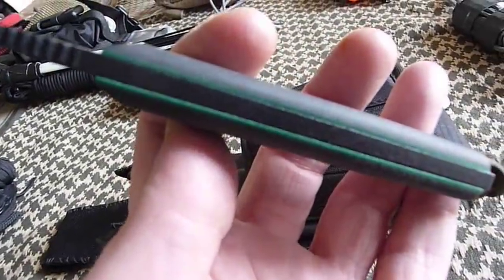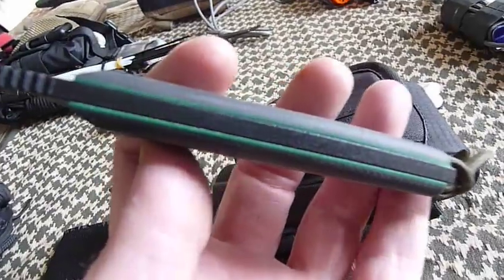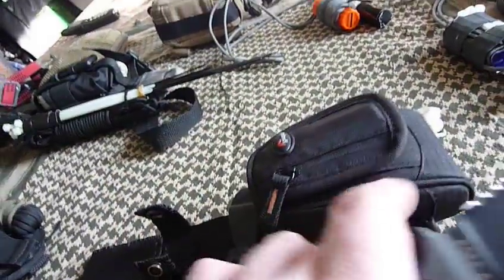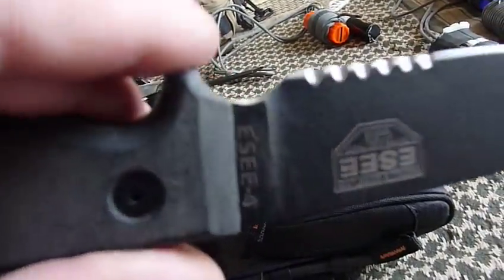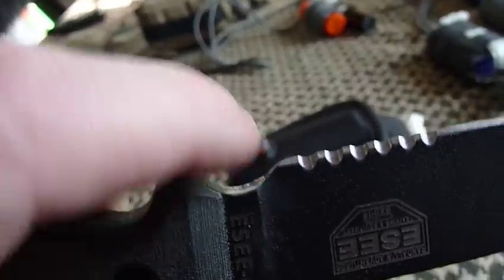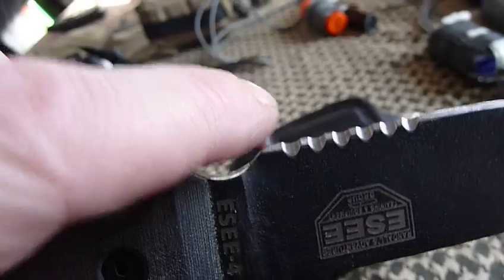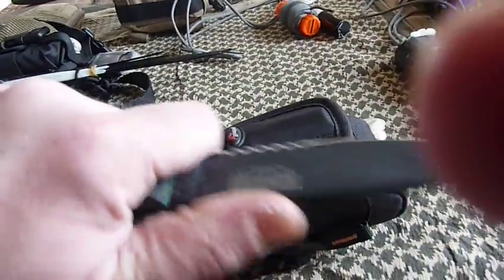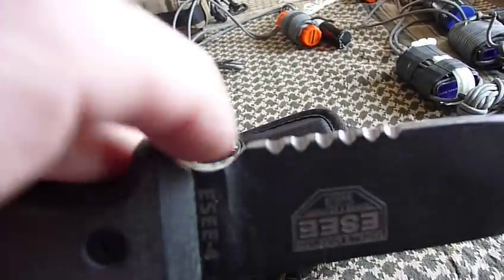Beautiful. I love the inlay, that vibrant green inlay inside the linen micarta handles. They're really, really cool. It's got a nice choil. However, I took right here, the edge of this tooth was almost 90 degrees, not quite, let's say 75 degrees, and you see now it's kind of dulled down. I took a stone and I dulled down that edge, because if you choke up on it, it actually cuts you right here. So I don't know, maybe my fingers, I couldn't choke up on it properly. So what I did is I filed that down.